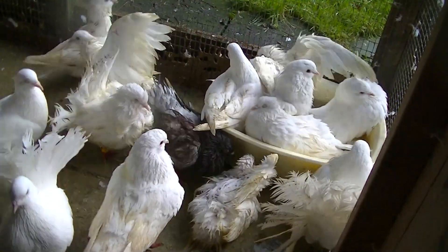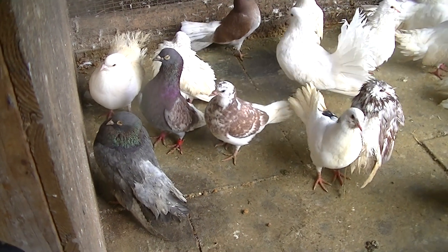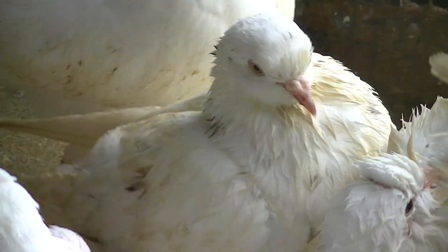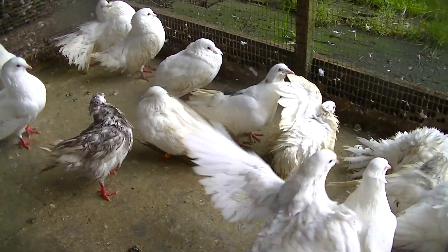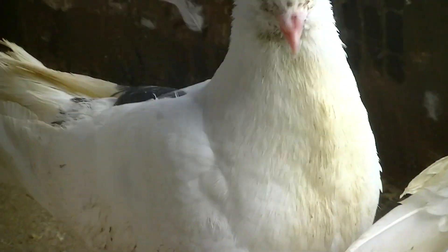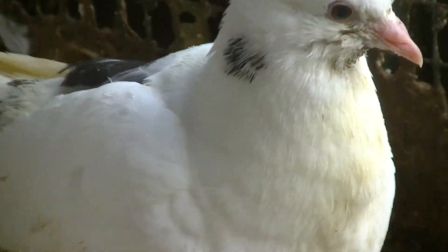There's some bad news for you guys. The right pigeon passed away sadly, so her brother died because of the cold weather. And that's the other baby as you can see, and their mother also died. So I lost two adults and a baby actually, because its sibling died as well, because we've had really bad weather.